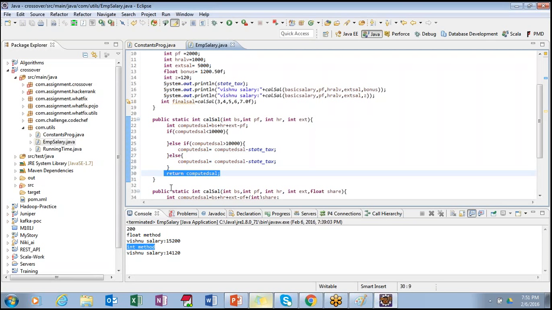My best suggestion is, whenever you write code, use return at the last statement. Even though you can write return in between the conditions, if you do, you may forget writing a condition for one value. Like earlier you forgot, for example, if you don't write else at the bottom, you forget the value where computed salary is equal to 10,000.